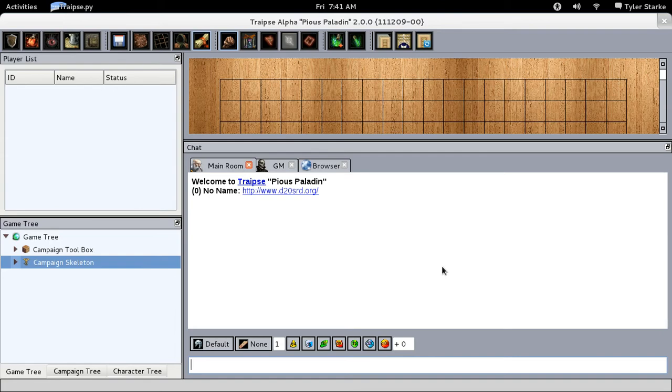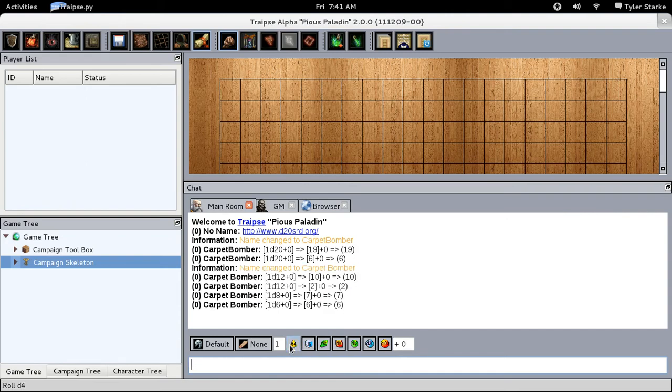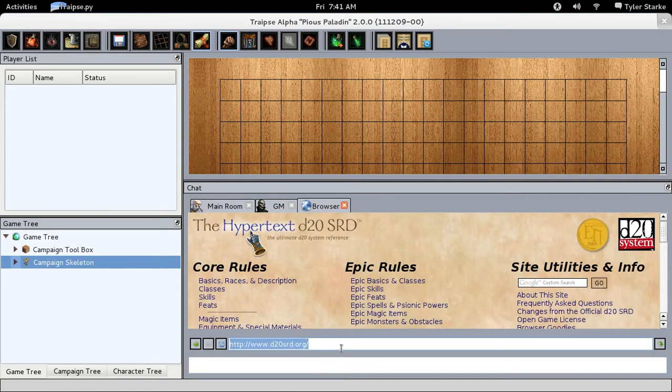So okay, some of the stuff that doesn't work, your status right here won't work right now. You can change your name in game. I can change it to spaced words now. I thought that was a nice feature. And then the chat also does Unicode. So let's see here.